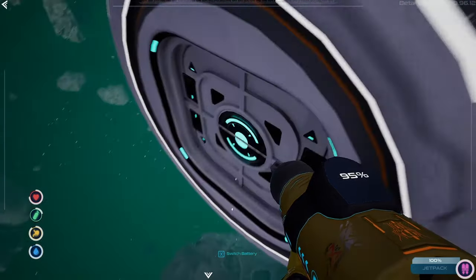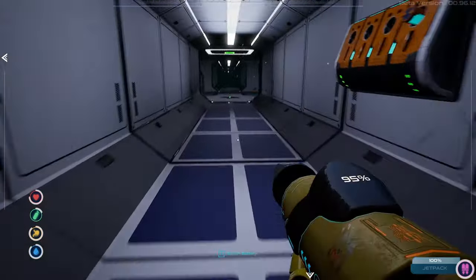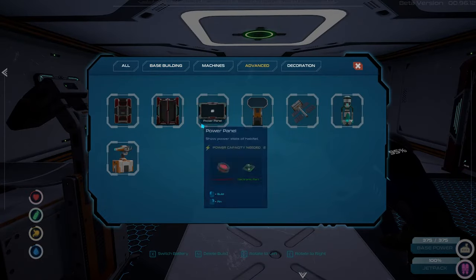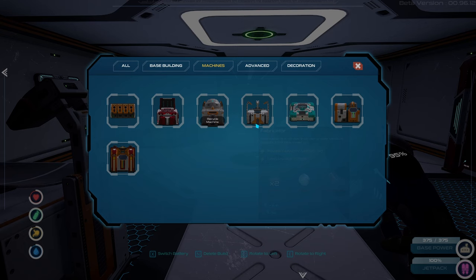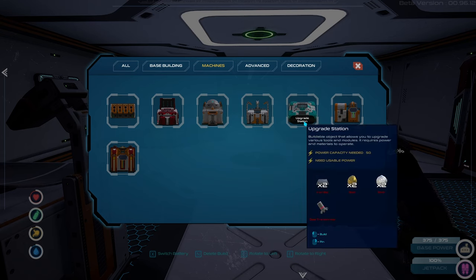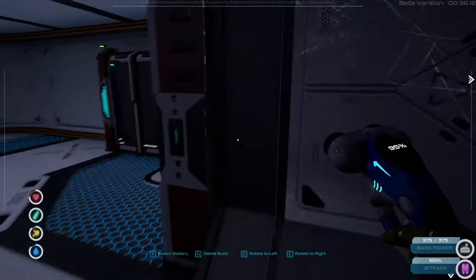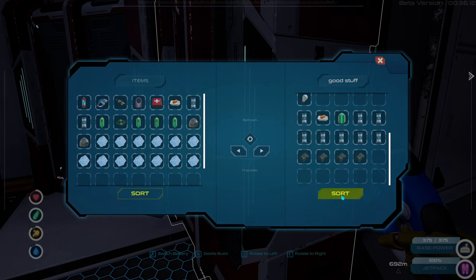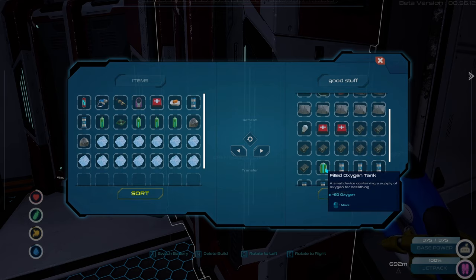Maybe we should put down that upgrade machine before going in there. Let's see. What does it take for that one? Machines, please. The gold. Well, I don't have that, mister. The rest ain't gonna be a problem, but I don't have the 2 gold. So, yeah. I do have that one, 60 oxygen.